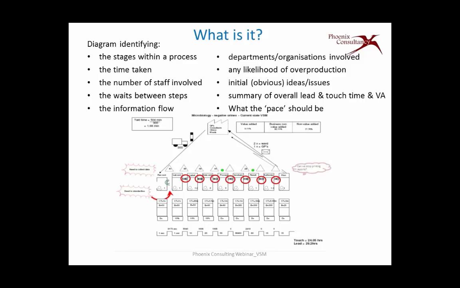of overproduction. Now, if you remember back to your waste stuff, overproduction is your cardinal sin of waste in a lean management system. So you might be doing too much too soon that the next process step can't actually cope with, which ties up resource and is disrespectful to staff in your department.